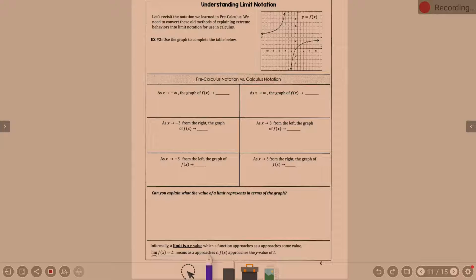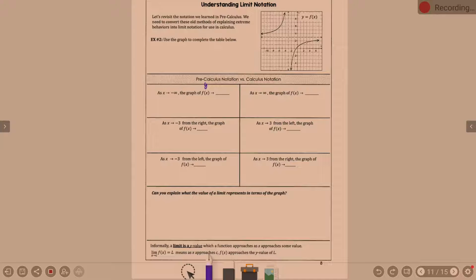So as x approaches negative infinity, the graph of f of x approaches what? So what I'm asking right there is as x is approaching negative infinity. So where is that going on this graph? As x approaches negative infinity, that's as we go to the left, yes? What is f of x approaching? And so when we ask what is f of x approaching, we're always asking what is the y value approaching? Okay, so our answer to a limit is always a y value.